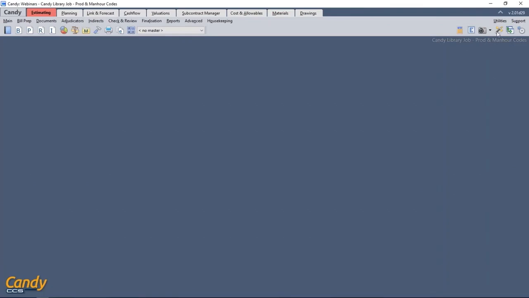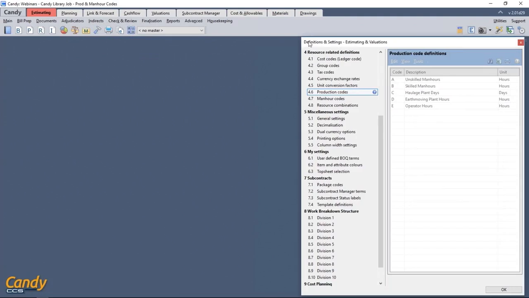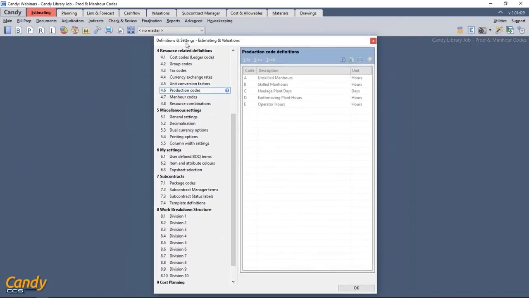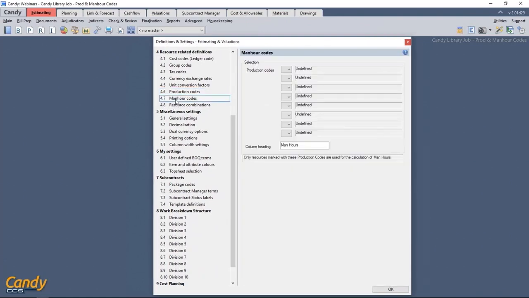To go and define my man-hour codes, I'll access the estimating definitions and settings, the blue hammer, and select 4.7 man-hour codes.